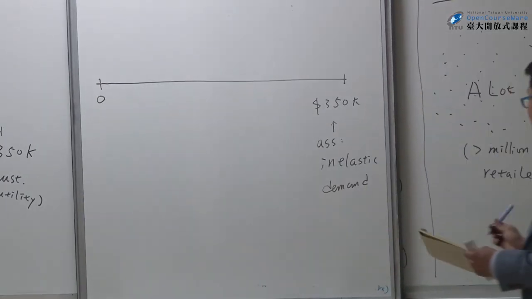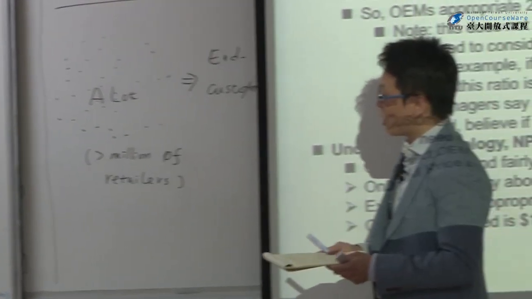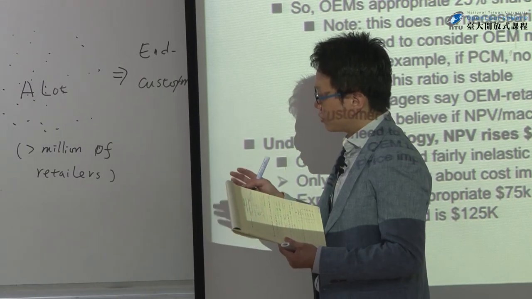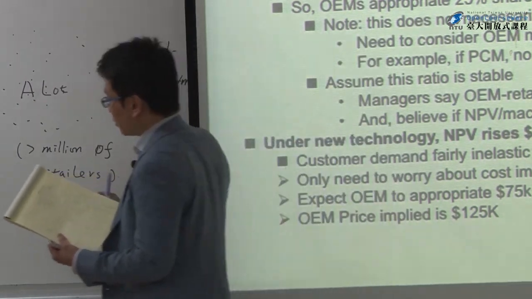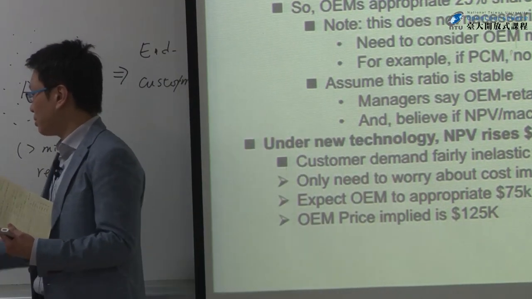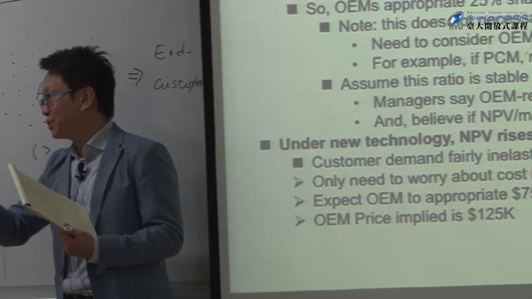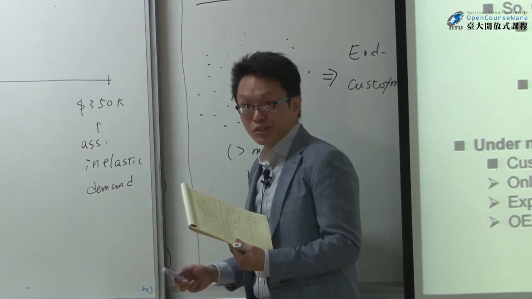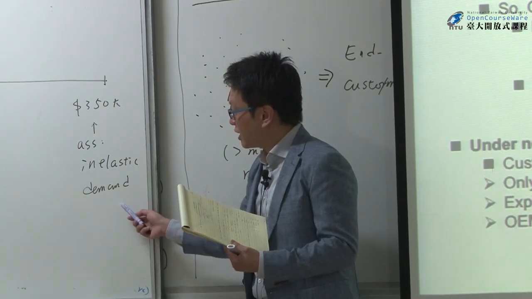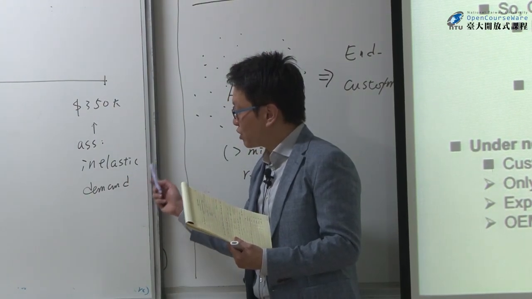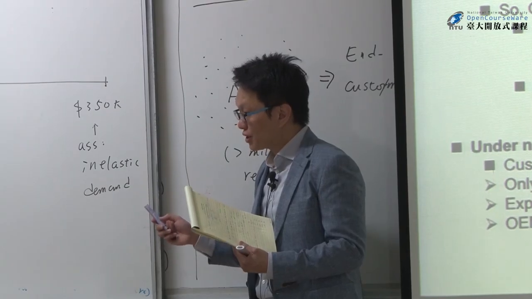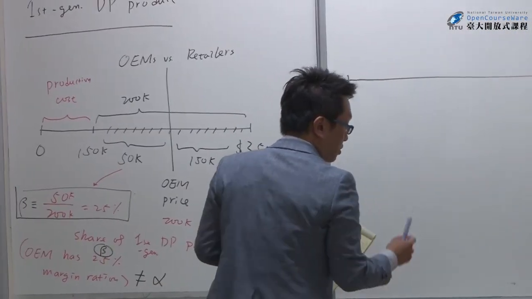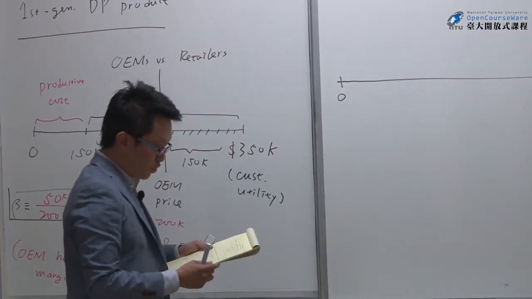Do you remember I tried to make assumptions to simplify our analysis? I say the customers do not have added value in our analysis. So I make the assumption that customer demand will not be increased too much using your new innovation. And I also say your product is not for increasing their utility, and your product is mainly for reducing production cost. So the demand will not be sensitive to the price.